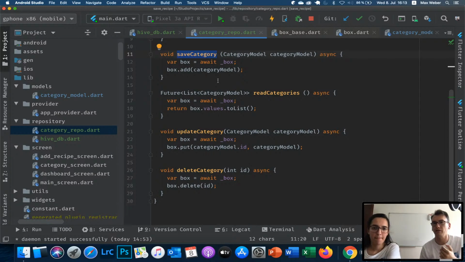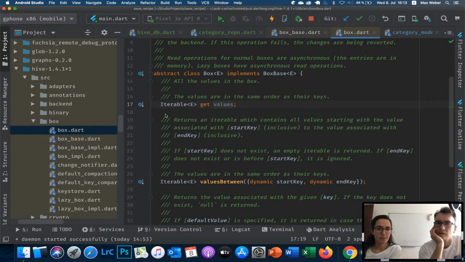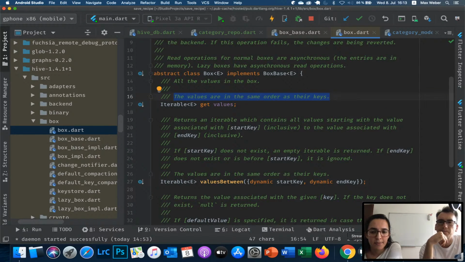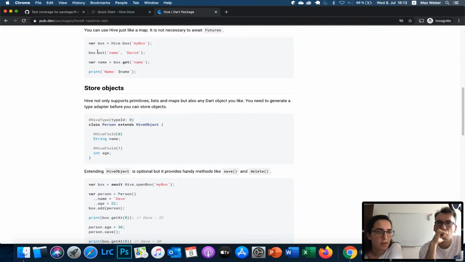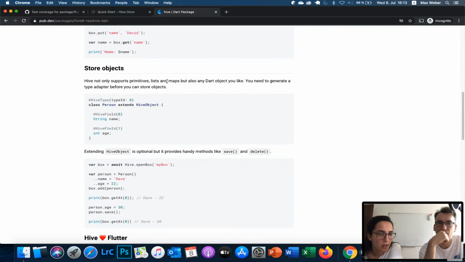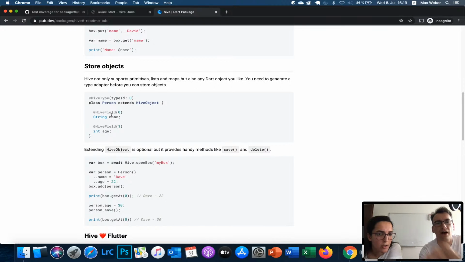We will find out. Can we jump into the values here, for example? So we get an iterable of E, which is just the value itself. As their keys. Let's see here. The put should also take key and value. Correct. With put it's clear. It is more a problem with the key. We define it with the Hive types and so on. Yeah. All right, that makes sense.